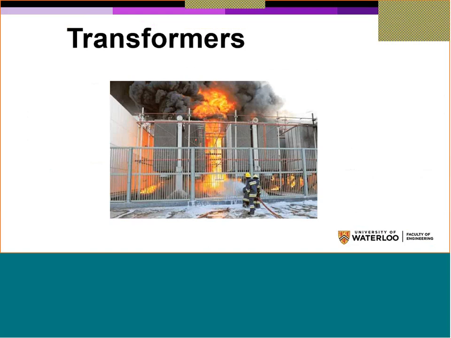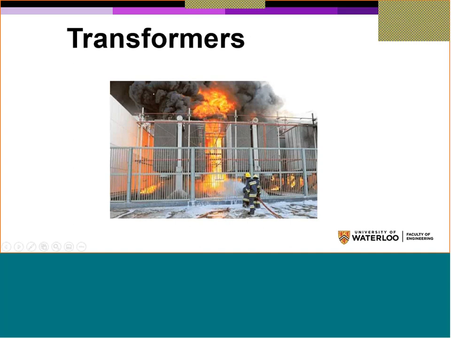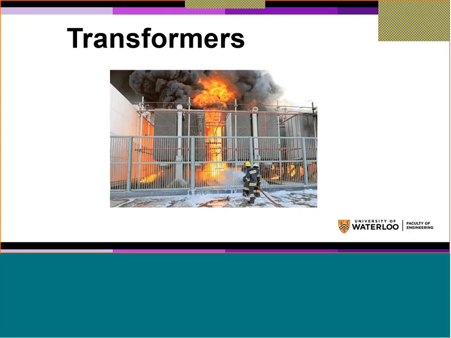It was a fault inside, and for some reason, the people who came to fix the problem sprayed water on it, which was a mistake, because when you have a fire in oil, and this is inside oil, if you add water to it, it makes it even worse. So this stays burning until the whole thing is gone. This was a 500 MVA transformer.